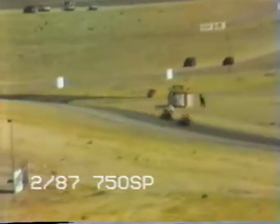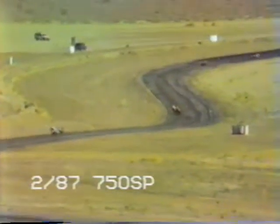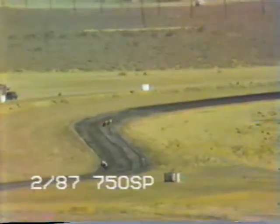Look at this now. Poland in 2nd spot, starting to catch your leader, Rayborn. This will be the first time these two have ever met in head-to-head, handlebar-to-handlebar competition. Remember, Rayborn came on strong late last year, just showing himself in club racing, and this is the first big race Rayborn's ever had. And now Poland's going to find out just exactly what this kid's like. If Rayborn could hold off Poland, you better believe Rayborn may be thinking about plans about going around the country this year.